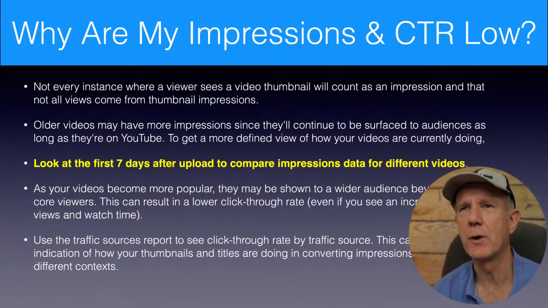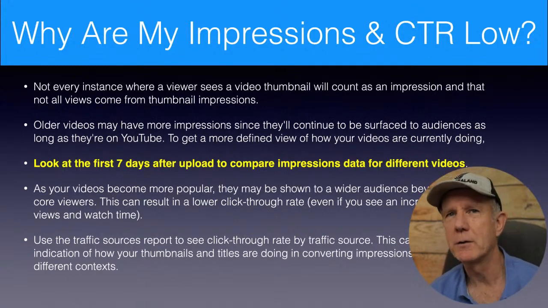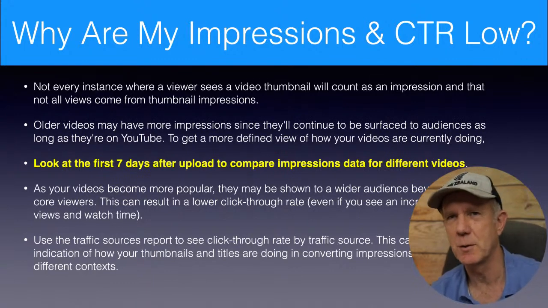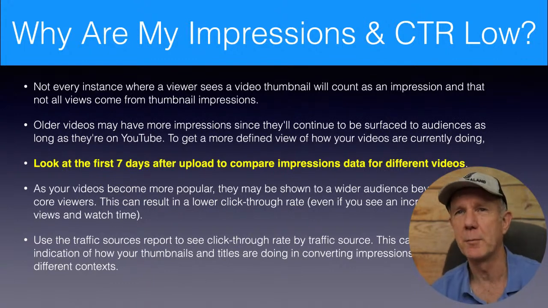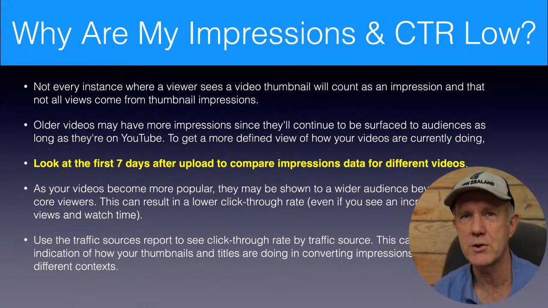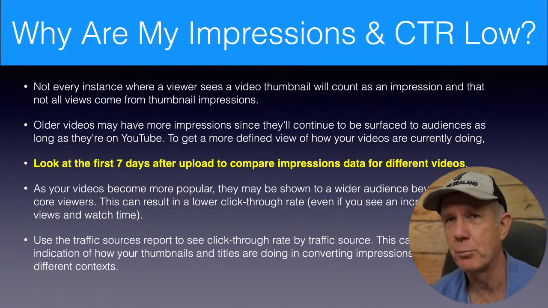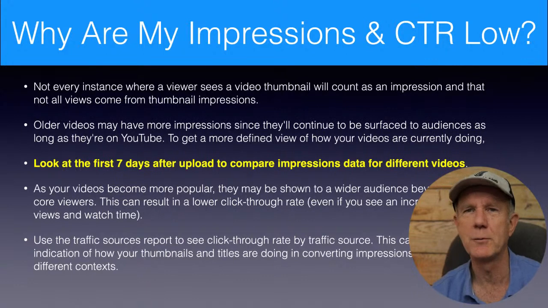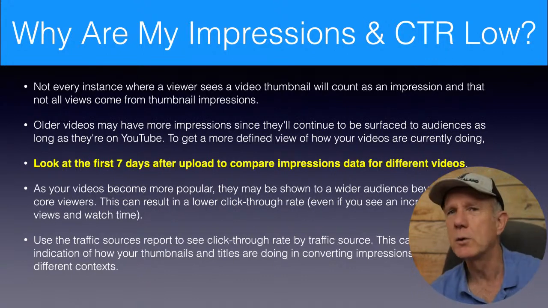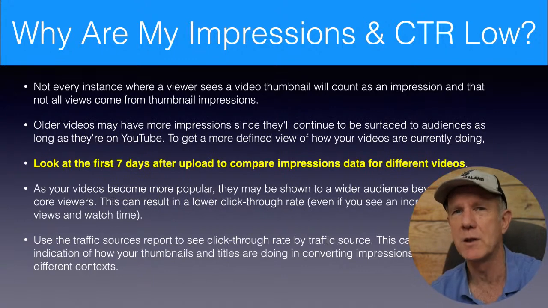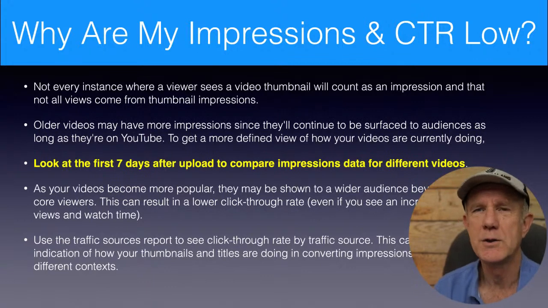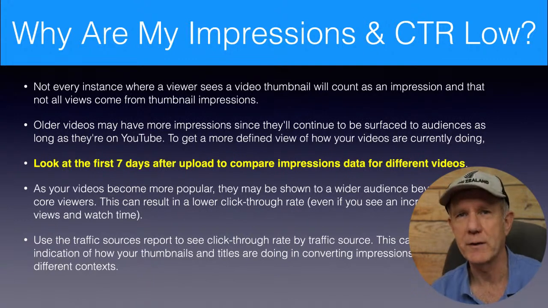Why are my impressions and click-through rate low? So it's not every time that a viewer sees the video thumbnail that will count as an impression. Just as I mentioned before, if it's from a website or from your email list, it's not going to be counted as an impression. Older videos may have more impressions since they'll continue to be surfaced to audiences as long as they're on YouTube. Sometimes when you upload a video, it won't get many views, but over weeks and months, the viewing behavior may change for some viewers, and they may start watching your video, and suddenly you get a lot of traffic coming to that video.